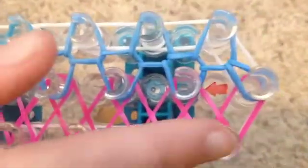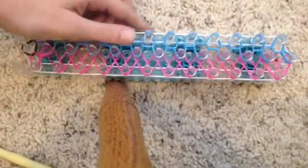So it's looking like that so far. And what you're going to do is just repeat the same thing that you did up here on this side. So you're just going to go under, grab this pink one, latch it over, grab, latch it over, all the way until the very top, not the last one. You're going to hook it over to the side, and I will show you that in a minute.